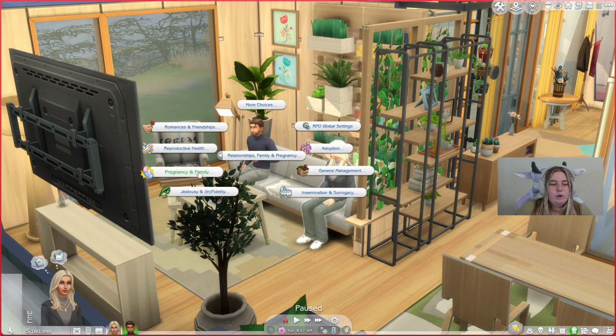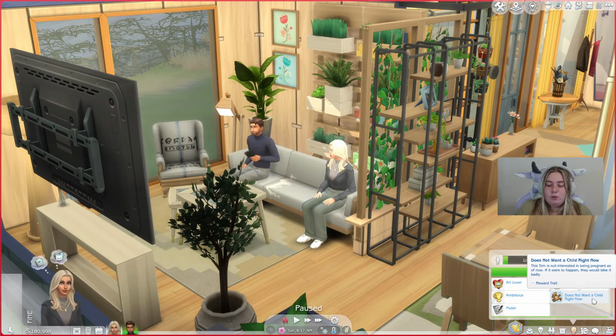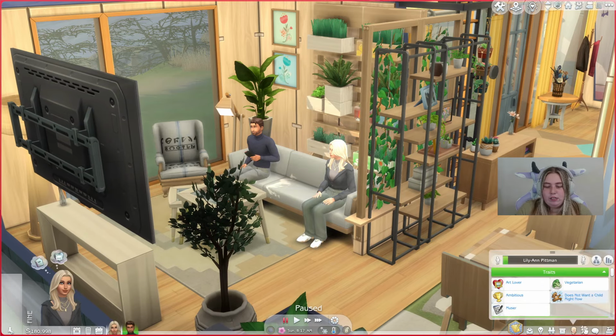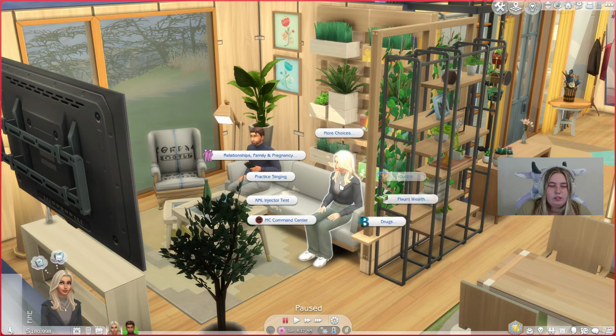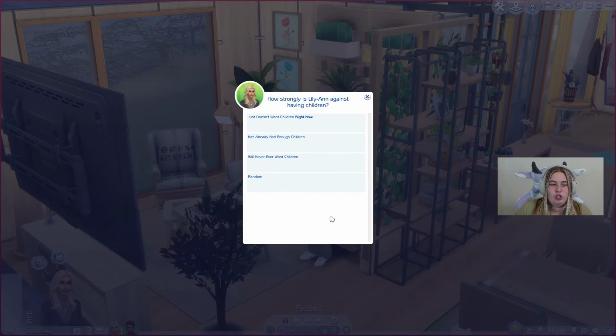What we want to do is go under the pregnancy and family tab for this, and you will see that there are the same interactions before, but there is another window which is specify approach to not wanting children. So I can assume that Lillian probably doesn't want to have kids, because if we look, your Sims already come with a preset of their preferences, and because she does not want to have a child, this is actually good to start off with. She can go and specify the approach she wants to take about not wanting children.